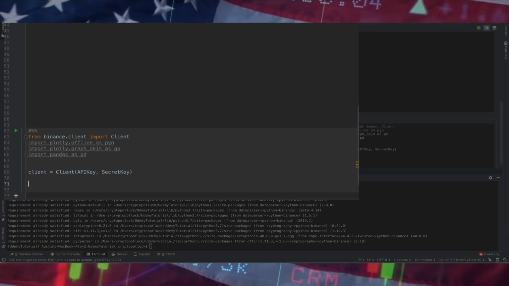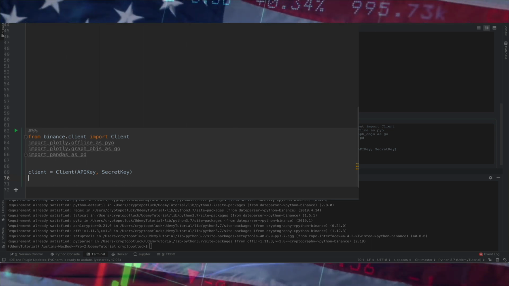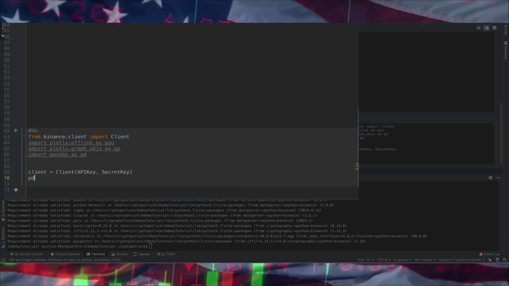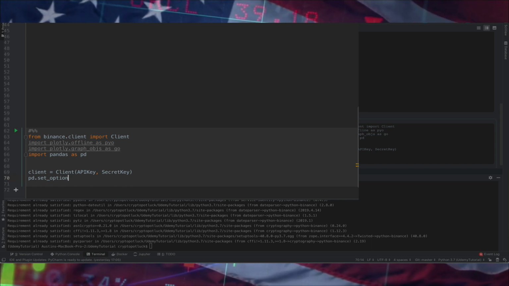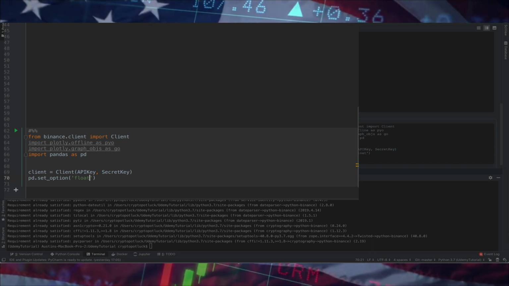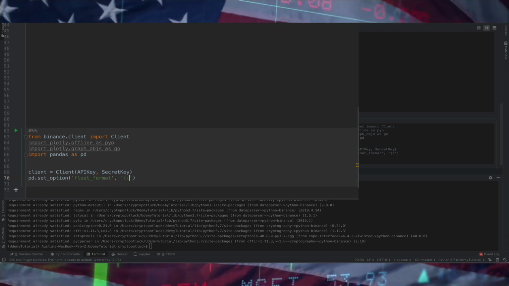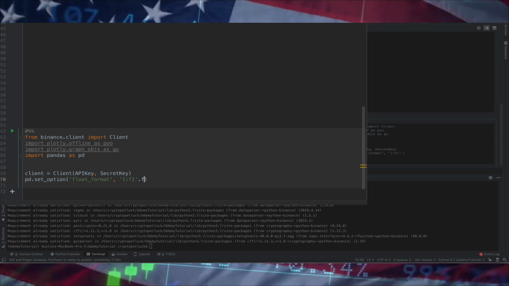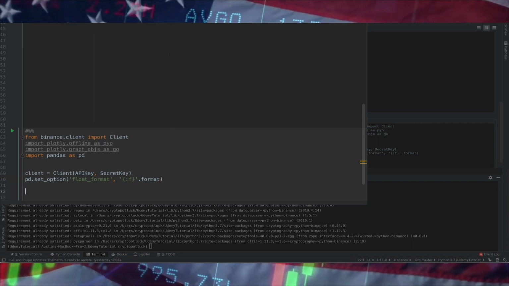So with that, there's one more thing that I want to do. I just want to format our pandas so that we could basically work within floats, and it just formats it really nicely, especially for what we're going to be doing here for displaying data within the plot. This is going to be used later on, but if we do pd.set_option, and this is kind of a weird one to memorize, but we're going to do a float and then format, and then we are going to call it a parentheses F, and then at the very end of it, after we do all that, we're going to add a .format at the end. So that's going to be useful later on. And with that, we can get started.